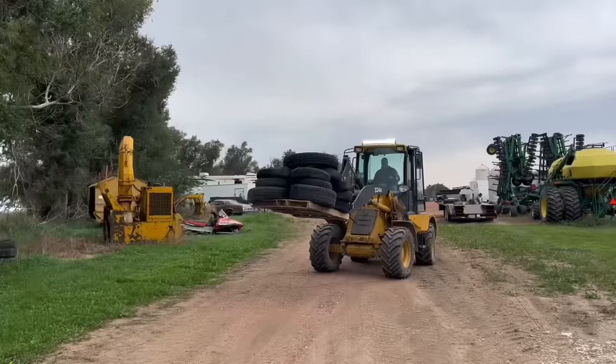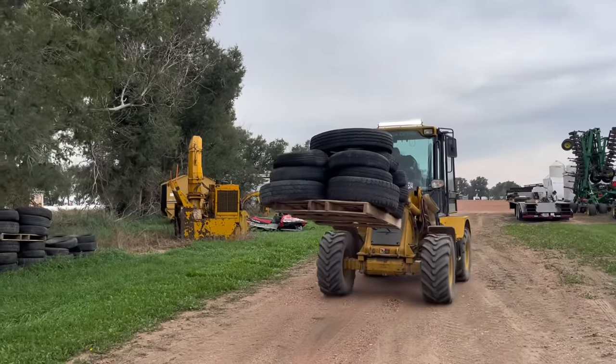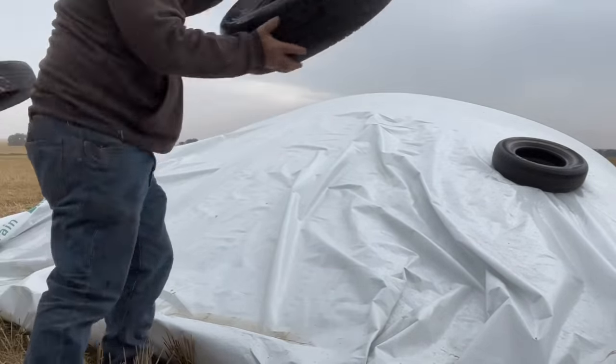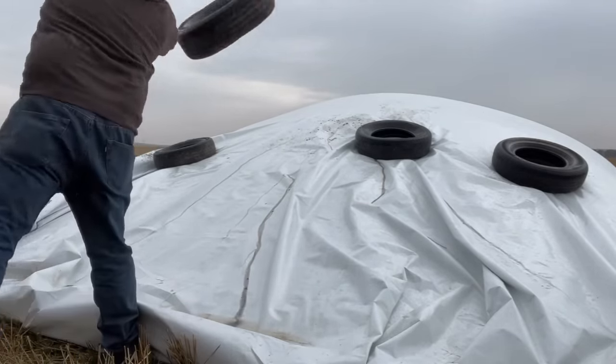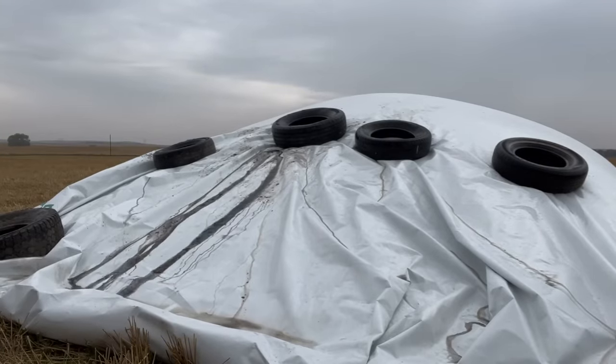This morning I said I was going to have a new ride today. We're not doing that because it's too rainy, so instead we're going to go put tires on the bags. After harvest is done we go out and put assorted tires and pallets on bags because the wind likes to catch the ends of these bags. We only put tires on the ends — it's not like a silage pile.